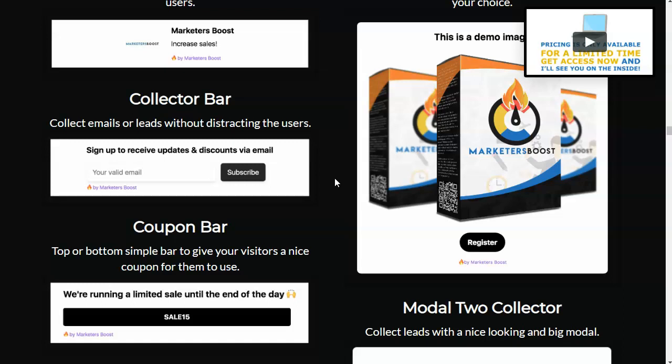Because if they already have it built into your stuff, you don't need to go buy it and then try and add it. And if you need to buy it and add it, there's nothing wrong with that. What I'm going to suggest that you do is this. Find something specific that you want to add.